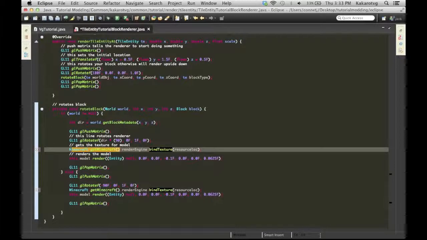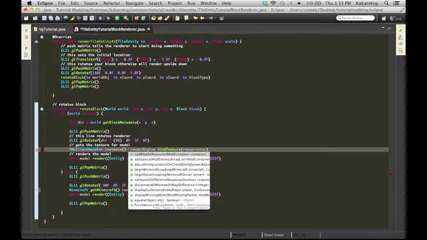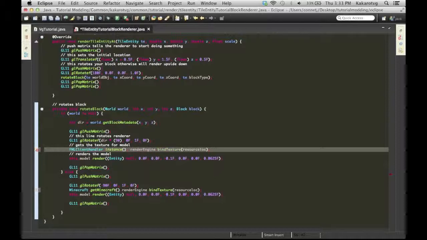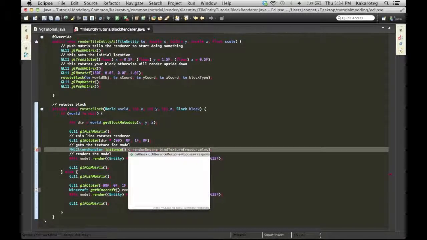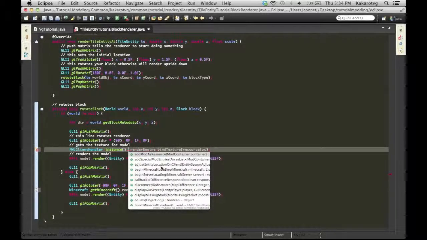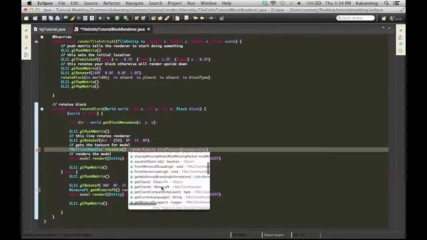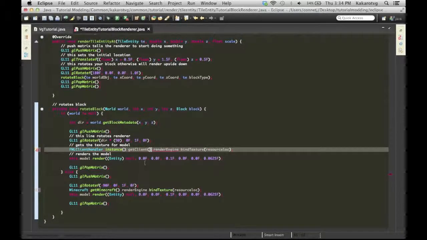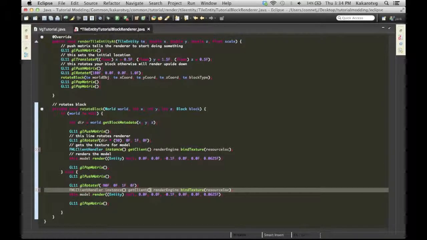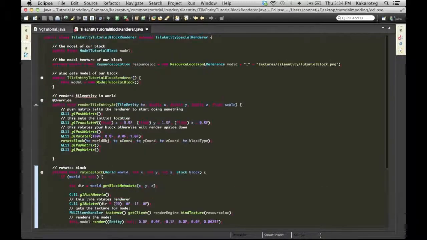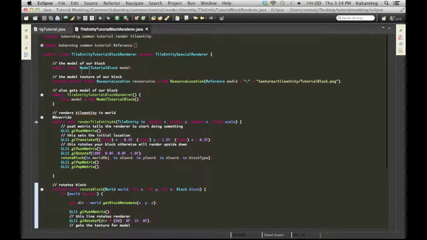And then this change to FML client handler dot instance dot get client, and that will take away the vanilla code. Okay, so that takes care of that.